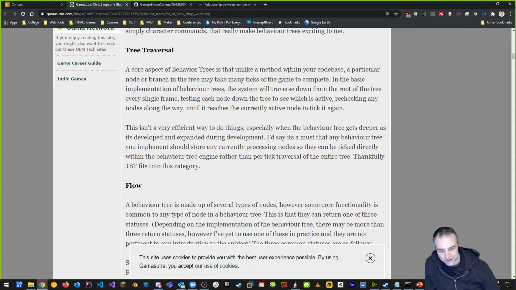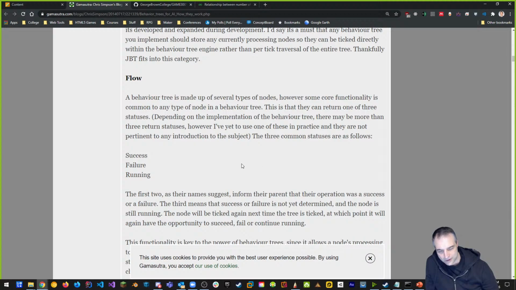When it comes to behavior trees, the article covers tree traversal and how trees work. They don't work like decision trees, and they don't have to be balanced at all, as you can see in my diagram. They can be deeper on one side than the other, and it really depends on the kind of behavior you want to program.